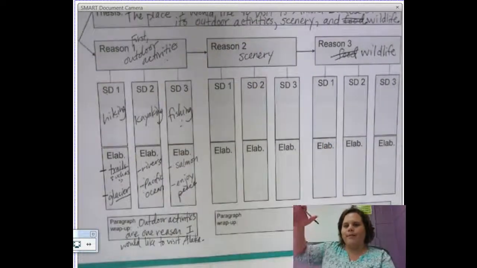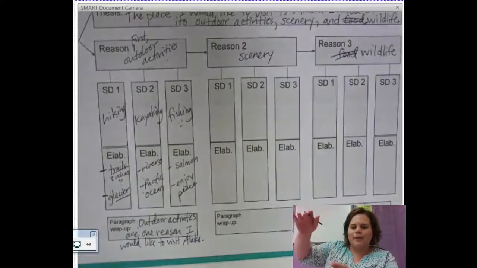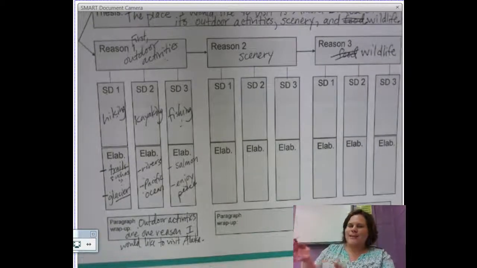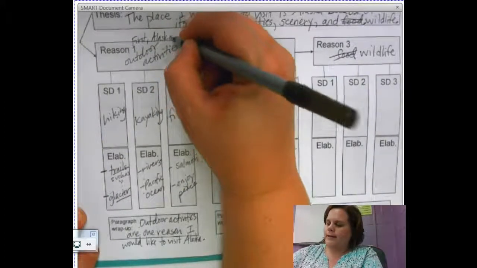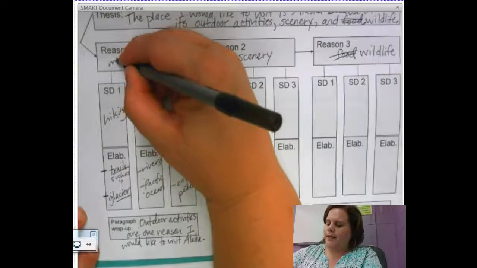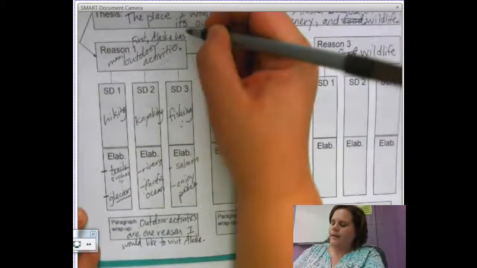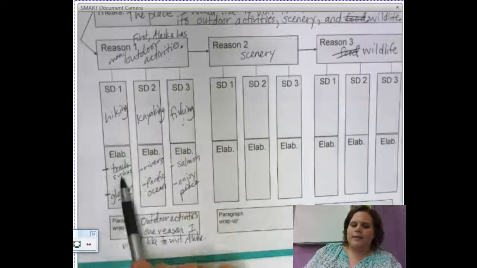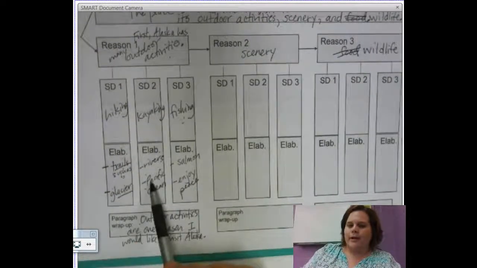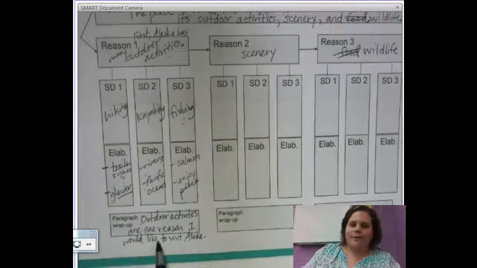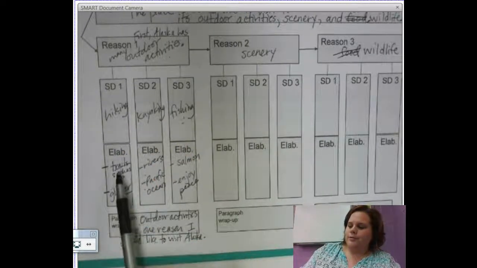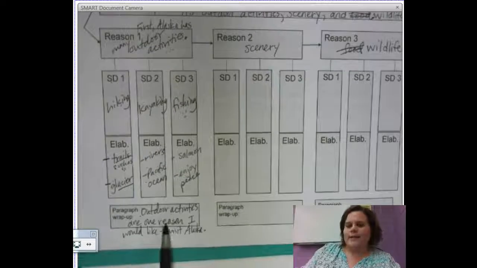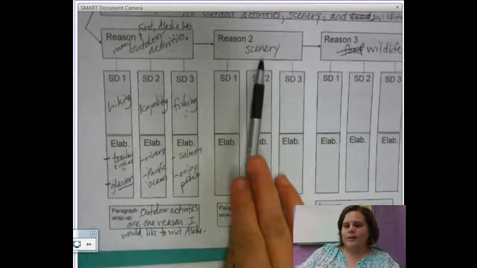It's like the top bun and the bottom bun of a hamburger. They have similar purposes. They are not exactly the same. So first, Alaska has many outdoor activities. Then you're going to talk about this one and then give more about it. Talk about this one, more about it. Talk about this one, more about it. Wrap it up. And that's your paragraph. One, two, three, four, five, six, seven, eight sentences. Good to go.